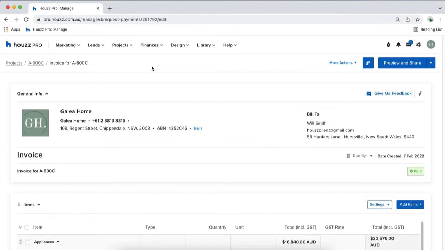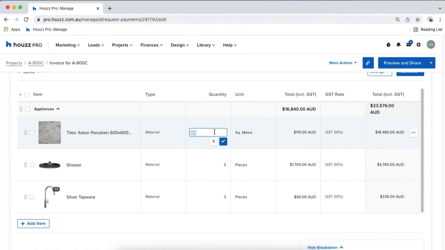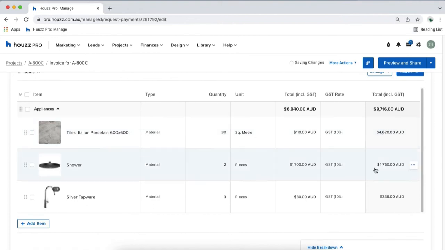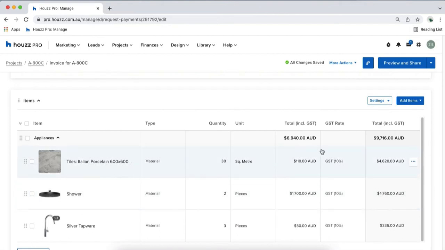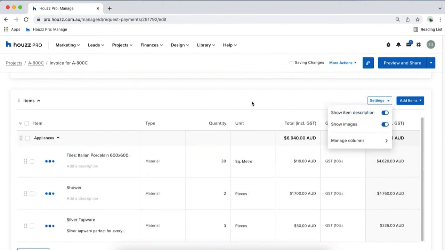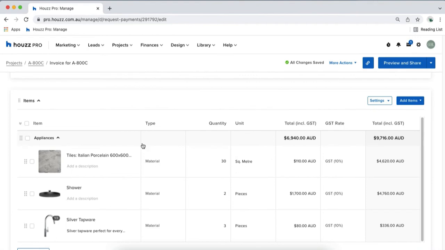Now let's talk about creating a credit. Credits are used for situations where your client already paid you, but in the meantime, the cost or quantity has decreased. So for this document, let's create a credit. What we're going to do is replicate that by reducing the quantity on some of these items. And what that's going to do is give a minus balance on my total amount. Before we create a credit, let's log these details in the description of my item, so for my record and my client's record, I can see what's happened.